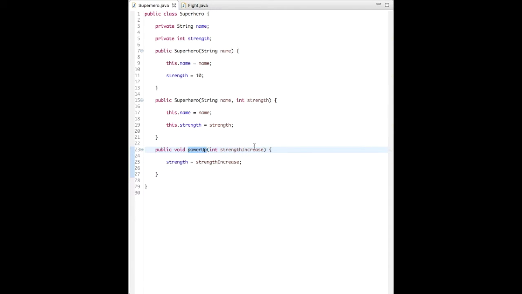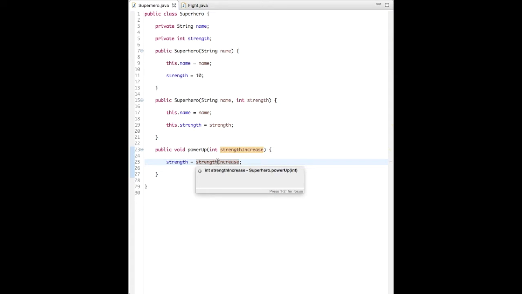We know that the only way we can interact with private variables, with private fields, is to somehow supply information to our class. We could do this by having parameters that are passed to a method. And we know that if we want to change the stored values, we have to use equals. So we have to say, find my field strength and change it to be equal to whatever's passed in.